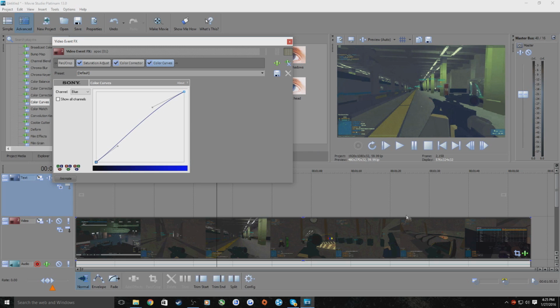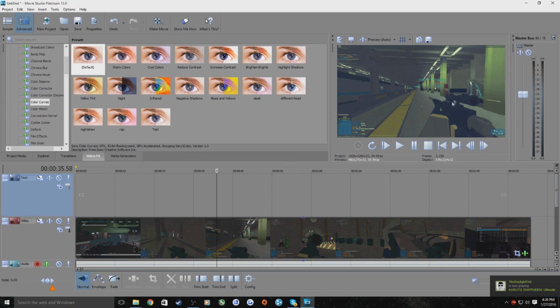It may not change the color corrector a whole lot, but to me it sometimes can make it look a lot brighter and nicer. But anyways, if you want to look at mine, you can see how they are placed. Once you have that, that's some basic color changers, and that's all set to go.